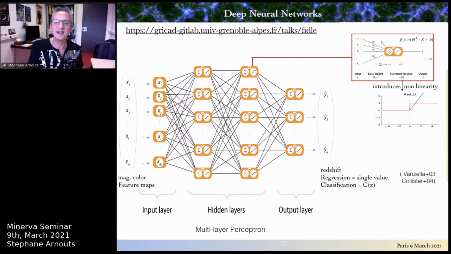This small nonlinearity introduced by one specific neuron is then propagated to the next layer, where they are all connected together to produce another nonlinearity in the system, and so on. So basically, the deeper you go, the higher the nonlinearity you introduce in your system. And at the end, you recombine all this network, all these layers, in one output layer, which can be, in our case, either a regression, so you just ask for one value, a redshift, or it can be a classification. Basically, you can ask for many outputs, which are all the redshift bins that you decide initially to get. So that will be a classification inside the redshift bins.